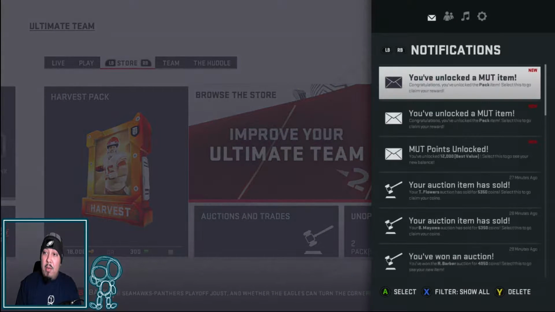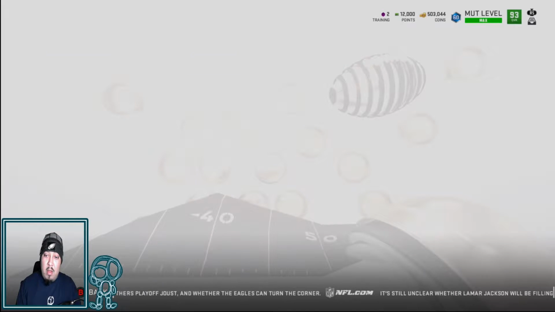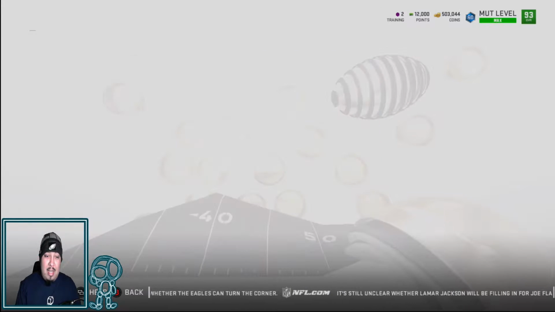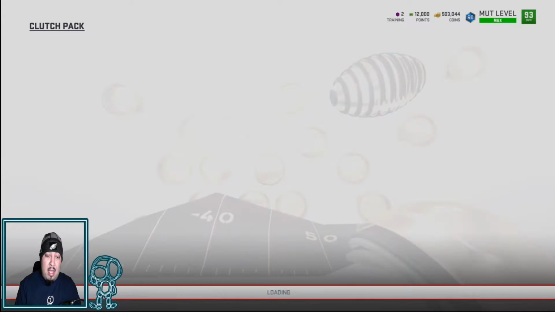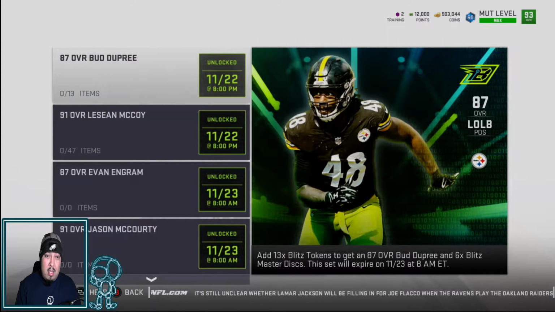Today, we got the new Blitz promo. Yeah, I kind of understand it, just like last year's. You have these unlock every 4 hours. You can use tokens and master discs. Now, I believe you get the master discs when you complete these. So it says add 13 Blitz tokens to get an 87 overall Bud Dupree and a 6-time Blitz Master Disc.